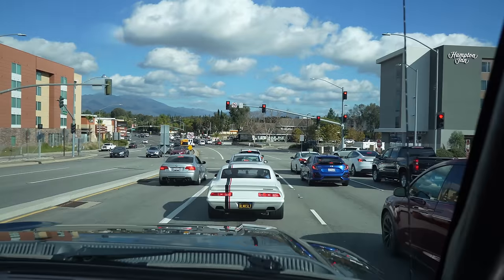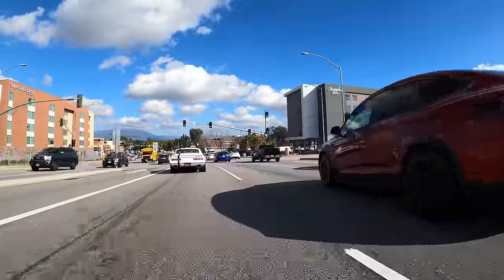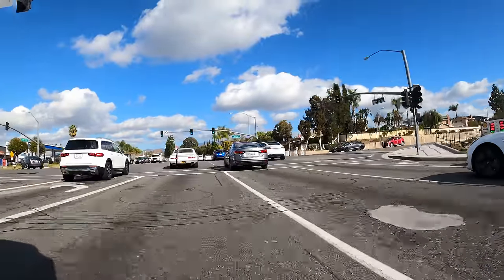Nice. Pretty ballsy to do a custom 63 split window, man. I know. There are so many purists. You're going to get a lot of grief about that, dude. Now, if it was a perfect, immaculate, all-original 63 split window, manual, fuel-injected, like all the collectibles. Oh, no. It was in an accident back in the 60s. I bought all the parts to try to do a full restoration, and that's when I finished this. I was like, okay, no way I'm going with a restoration when I have the ability to do a resto mod.